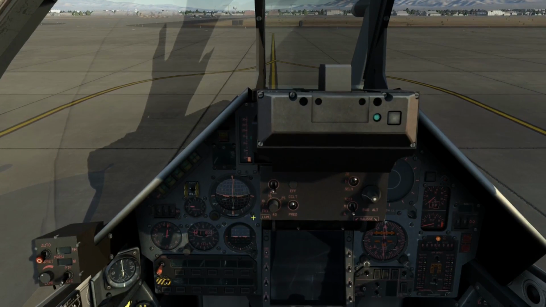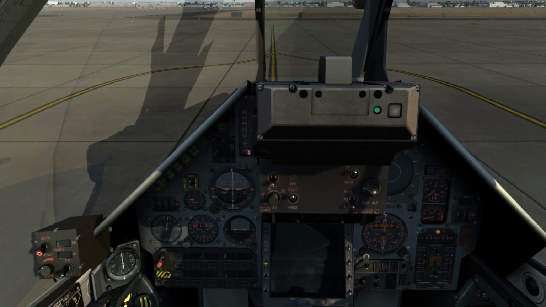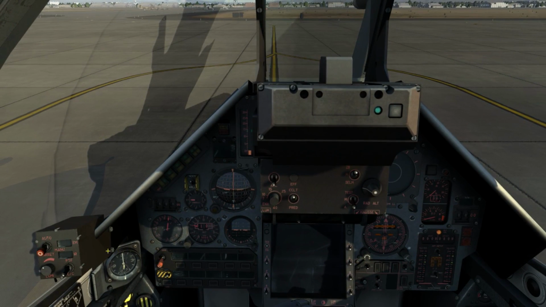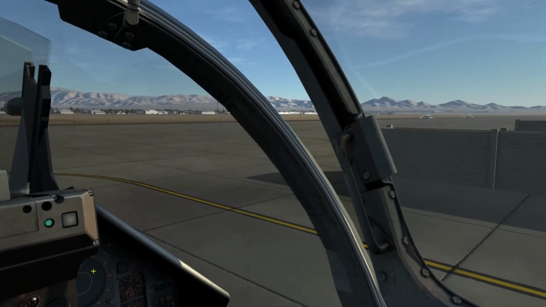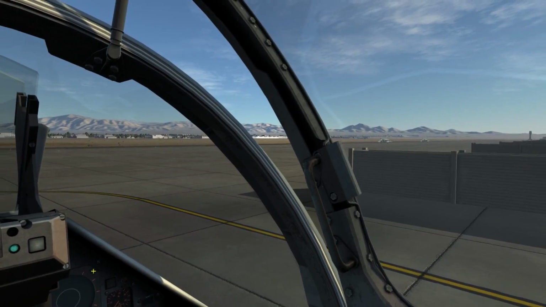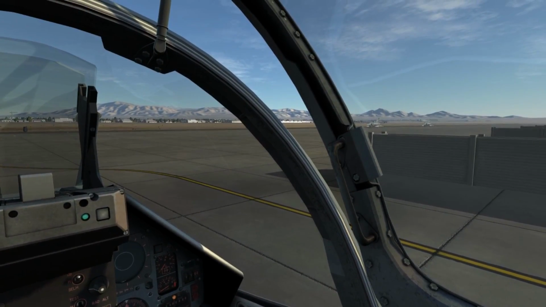the standby ADI, another weapons control panel, a clock, and a countermeasure control panel. Let's take a moment and watch a couple of the M-2000Cs taxi by. RAZBAM did an amazing job on the model.